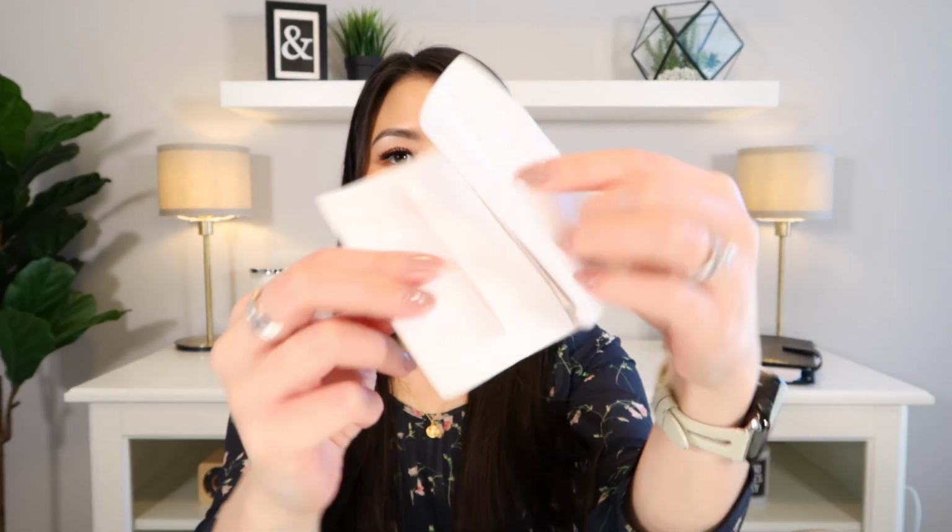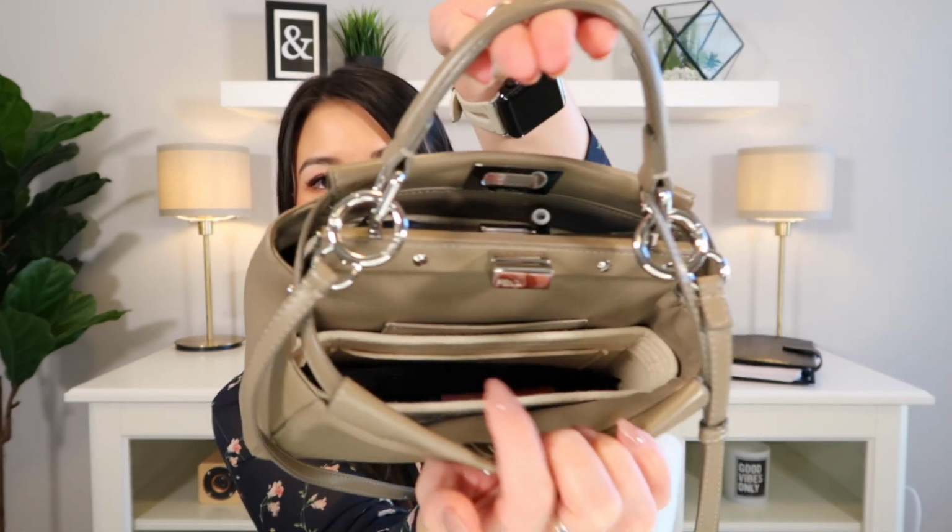I've got Shiseido oil blotting papers, which just look like this inside. They are actually really good. One sheet kind of does my entire face, but I only use these really in the summertime when I get really oily. Otherwise, wintertime, that doesn't happen. There's some hair ties in here, a hair clip for when I want to clip half of my hair up or whatever, and I've got a brush for my lash extensions. So that's all that's inside here. So all of that fits into this side of the bag.